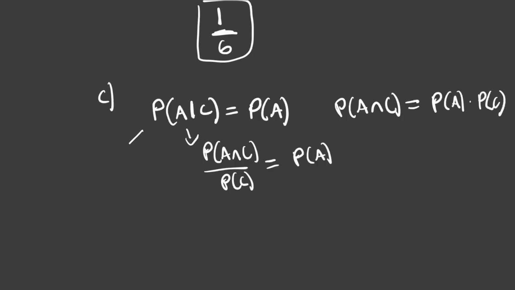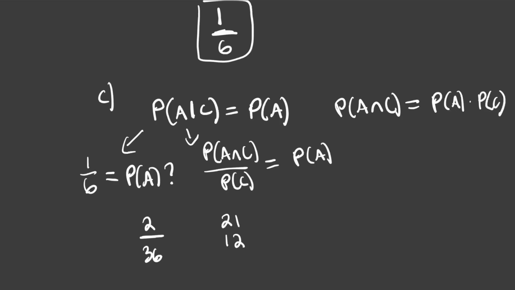We already calculated the probability of A given C, and it was equal to 1/6. So now we ask ourselves, is this independent of C? Is this equal to the probability of A? So A was the event that the sum of the two dice is 3, so what's the probability of that? Well, there are 36 ways to roll 2 dice, and only 2 of these ways sum to 3, 2, 1, and 1, 2. So there's a 2 out of 36 chance that the sum of 2 random dice is equal to 3. So this is equal to 1/18th. So does 1/6 equal 1/18th? Obviously not, so A and C are not independent.